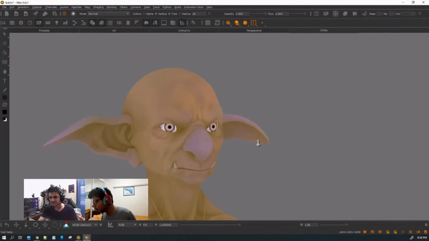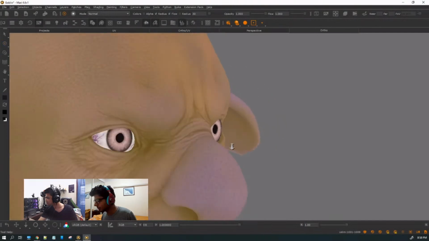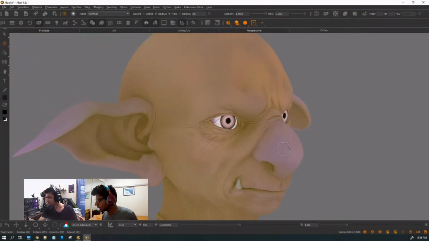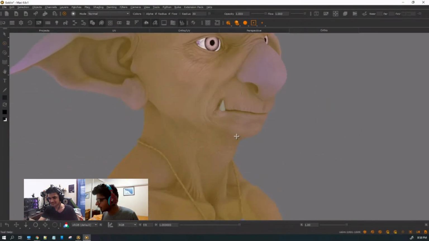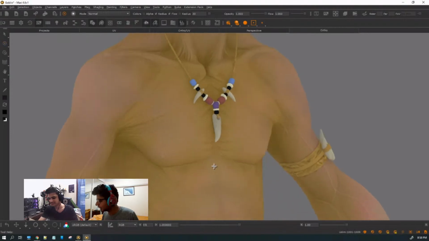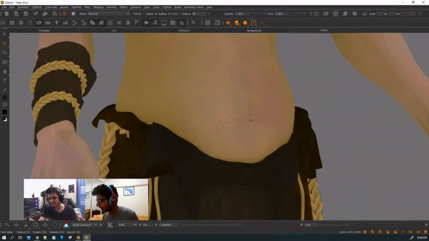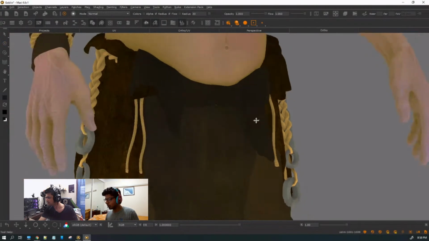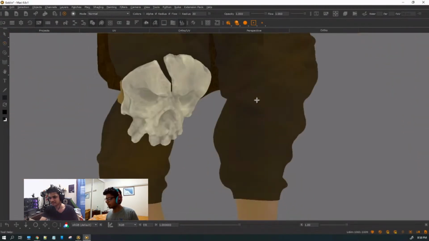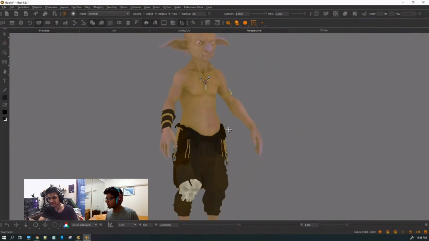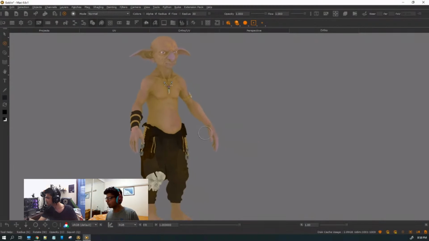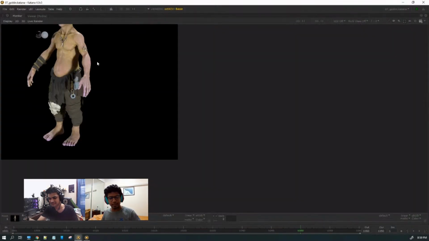So this is what the goblin looks like right now. I have some skin detail on there for the color map, and I have some textures on the eyes, and I have basically textured a first pass on everything on this, which includes the cloth and the bones and every other aspect of this character. So this is not what is going to be final, but basically one round of everything that looks decent. I'll just show you real quick what the render looks like in Katana.